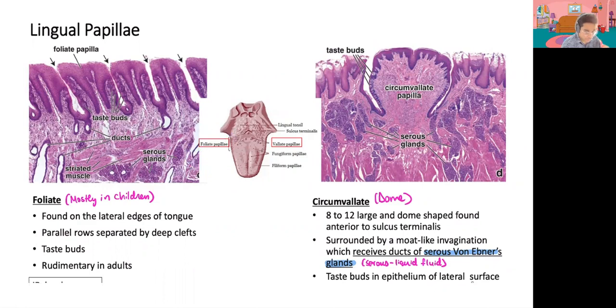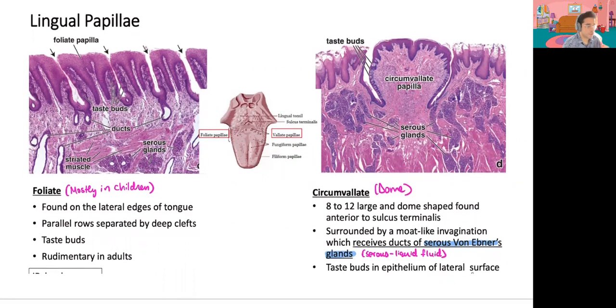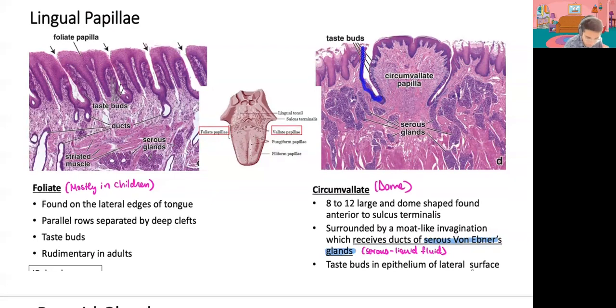Your circumvallate papillae are more specifically located posteriorly, and they're dome-shaped. I didn't have a cool way of remembering this other than the von Ebner's glands, which sound very cool, because this one has moats. Look at the moat. It sounds like a count living in a castle. So circumvallate papillae sounds like a count living in a fancy castle, and his name is von Ebner. He's very serious. He has a moat and everything. So that's how I remembered circumvallate papillae.